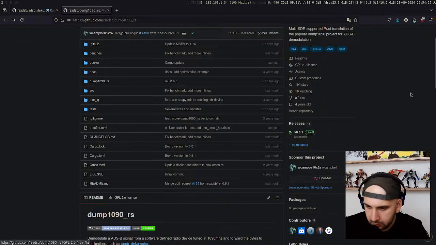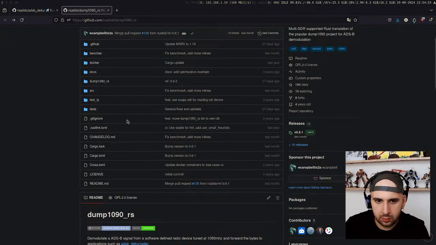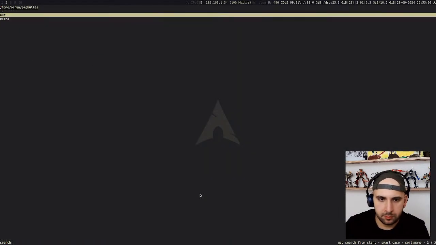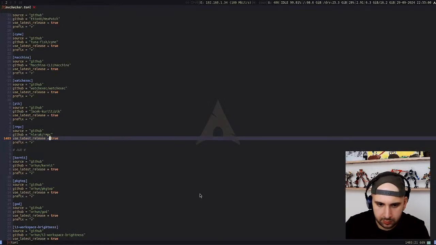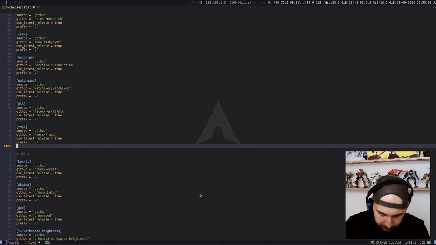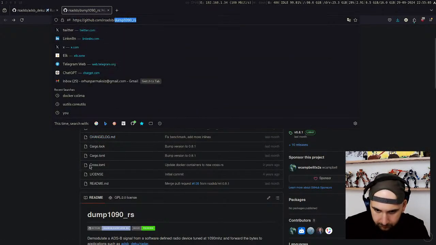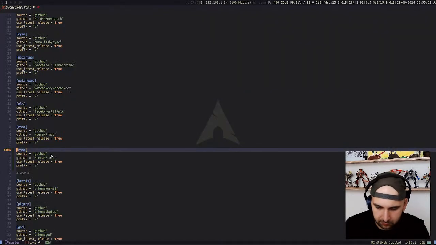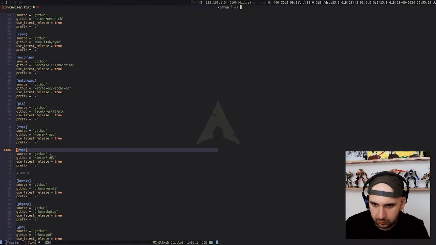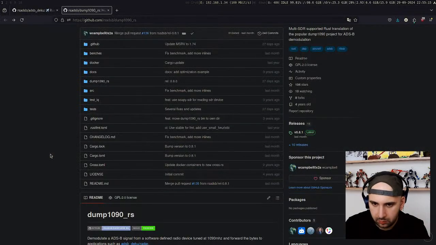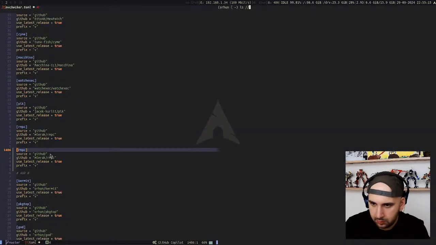License is GPL2, okay. So to package this, I first add this to my nvchecker. I guess the binary is called that thing, but I need to check to make sure.